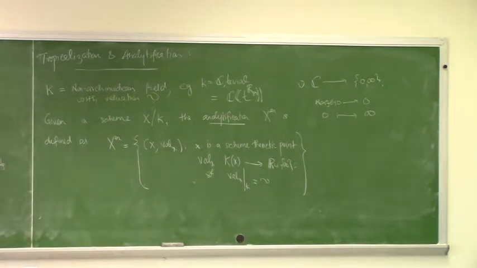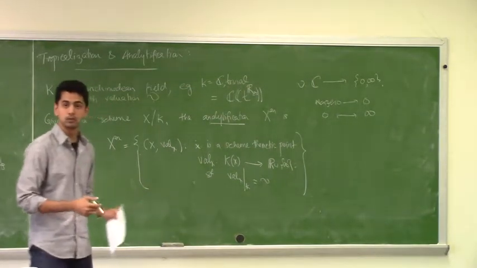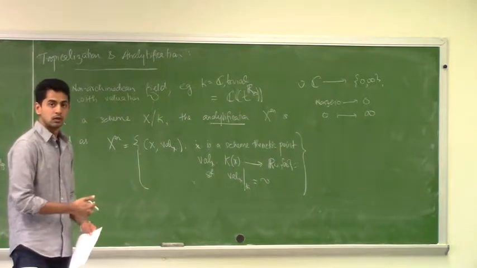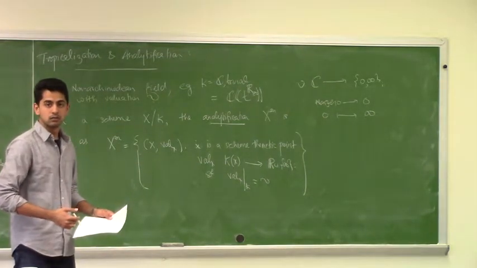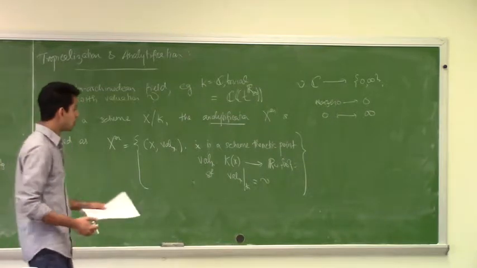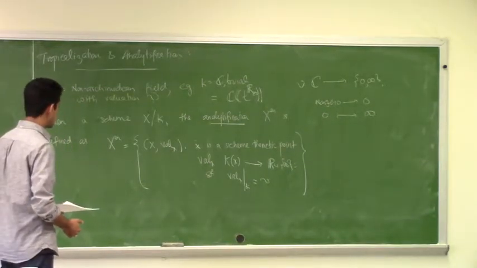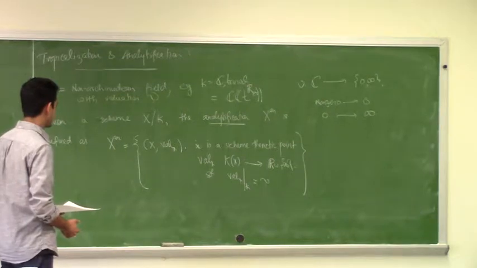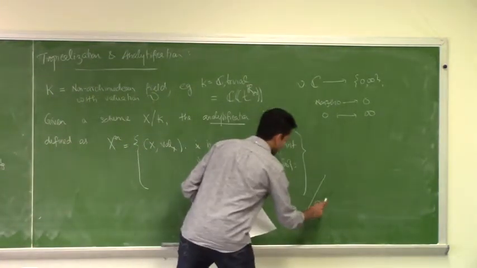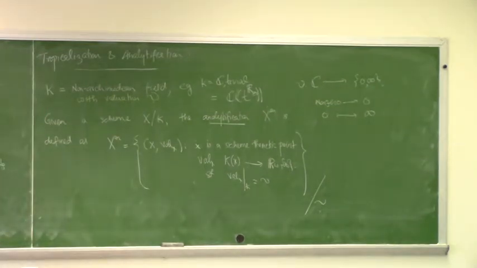Why did you just take field valued points? Why not take all the points valued in any ring or in any K algebra? Well, first of all, the answer is that I have to put an equivalence relation here. Once I put the equivalence relation on there, I could do this and you could do your thing, but we would end up with the same object, and your equivalence relation would be more complicated than mine. So you can do that, I just won't.